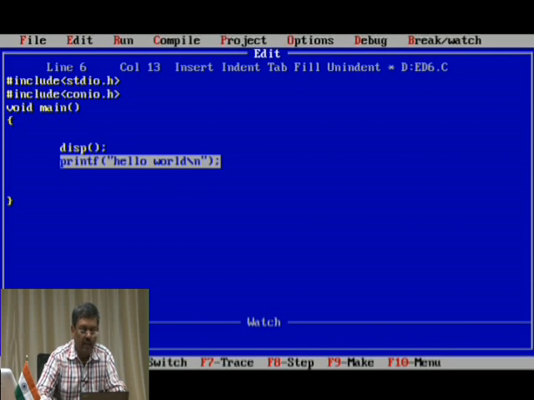Who actually, this function will do the printing. Whatever I type within double quotes should be sent to the output screen. That is the job of the function display. But whenever I call a function, it should have been predefined.